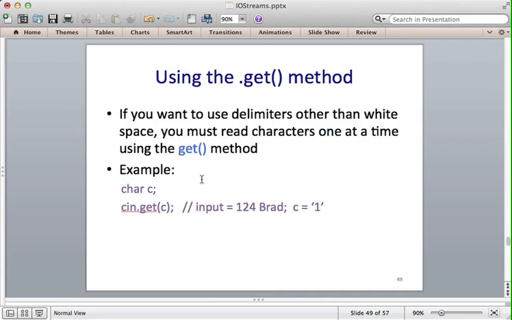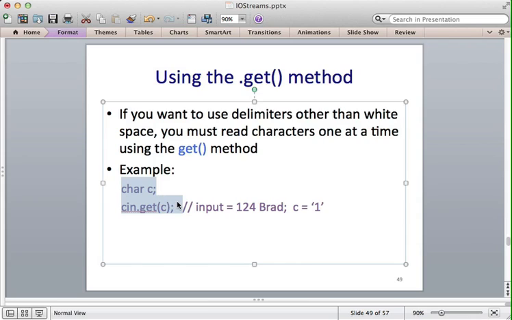And that get method will read a single character at a time, and then we're going to be responsible for checking to see when we reach the delimiter character that we're interested in. So just as a simple example of get, here's some code that just reads a single character.